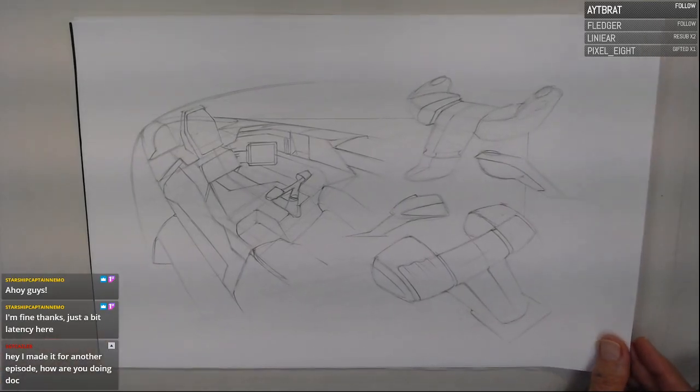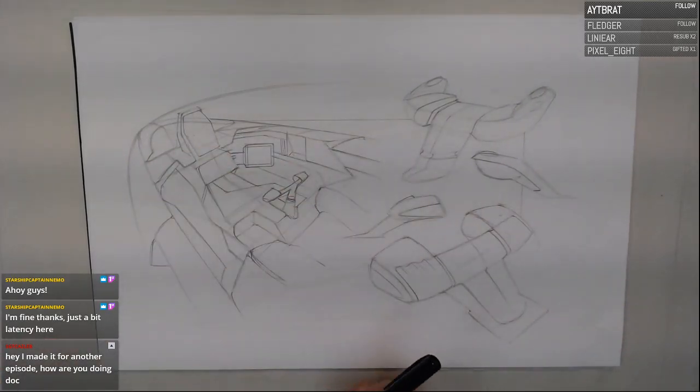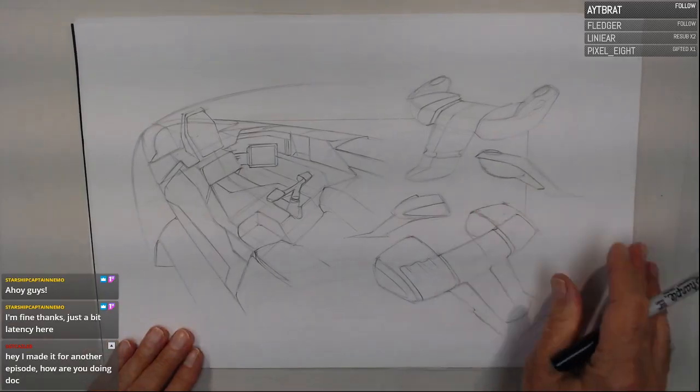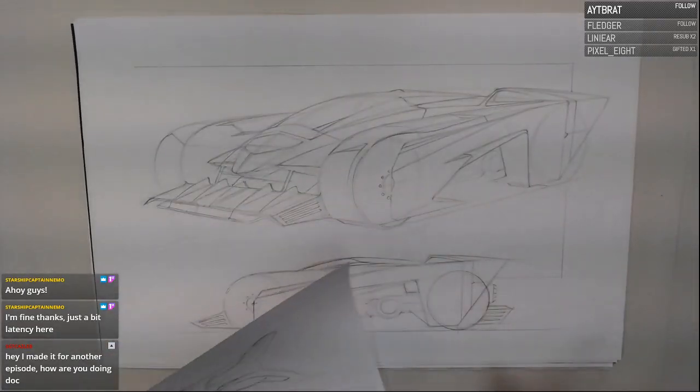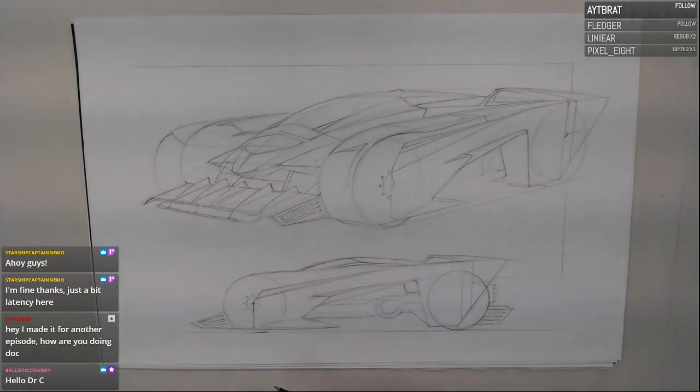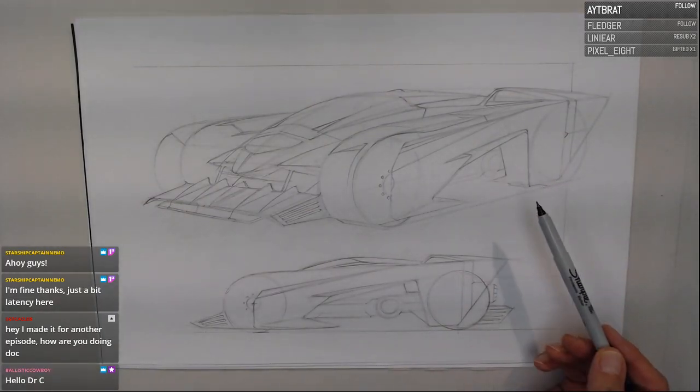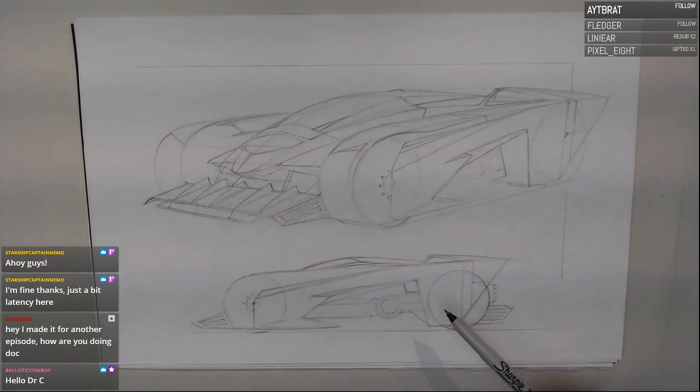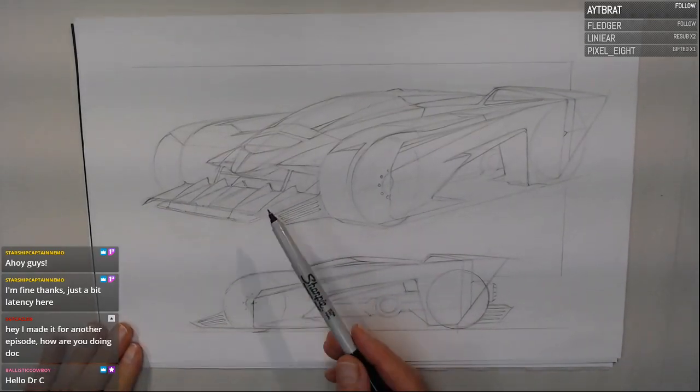So here we are. That was another generation of looking at this open cockpit series and some studies on the hand controls. Then we switched gears and went back to the exterior. Now, something about this, a little bit of the forward lean was interesting. Some of the profile work was good, but this got a little clumsy and then a little bit too narrow.